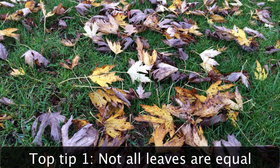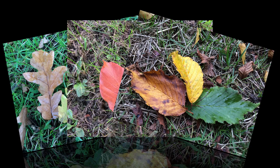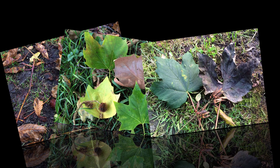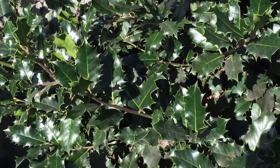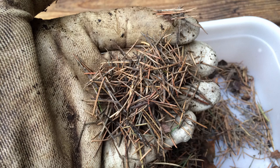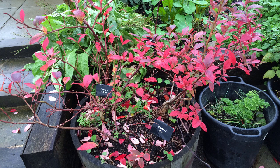The best leaves to use are oak, beech and hornbeam. Other deciduous tree leaves also work well, though thicker leaves such as horse chestnut, sweet chestnut, walnut and sycamore will take longer to break down. Tough, evergreen leaves like holly take too long for even the most patient gardener and are best shredded before adding to the compost heap. Pine tree needles can be collected to make an acidic leaf mould, suitable for ericaceous plants such as the blueberry, but they can take many years to break down.